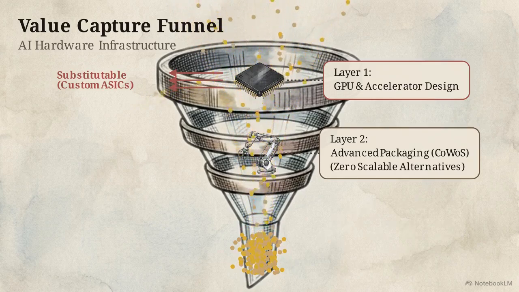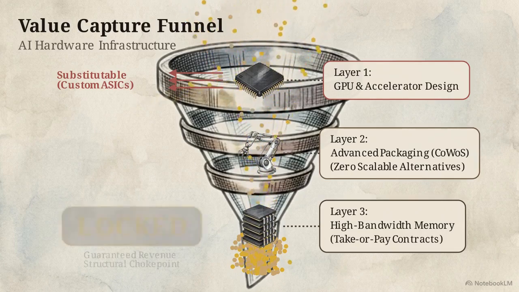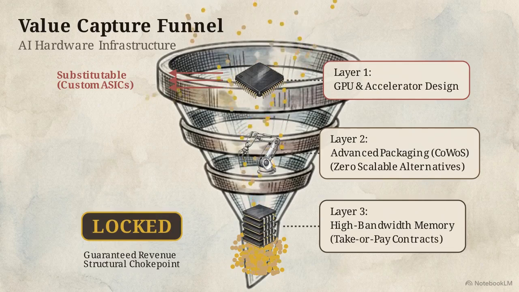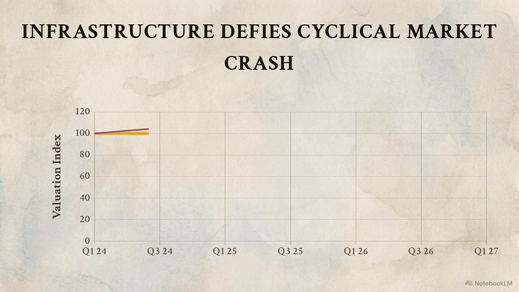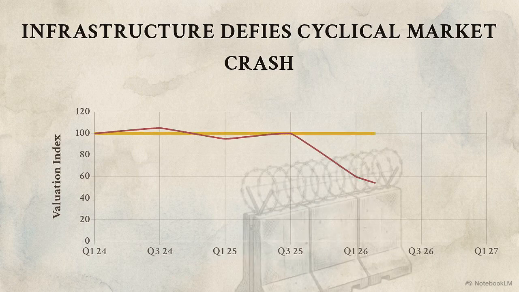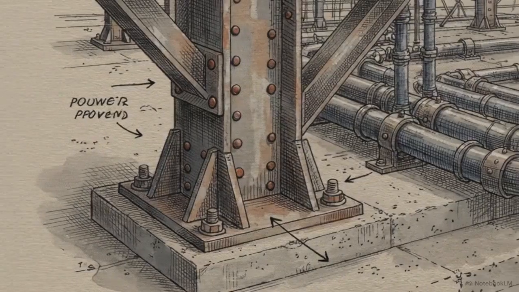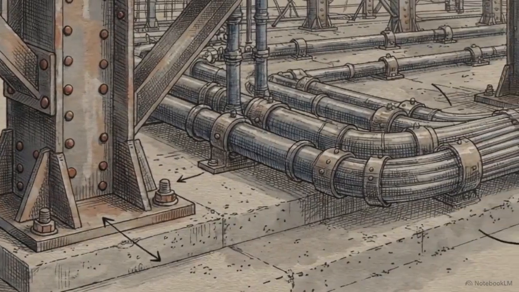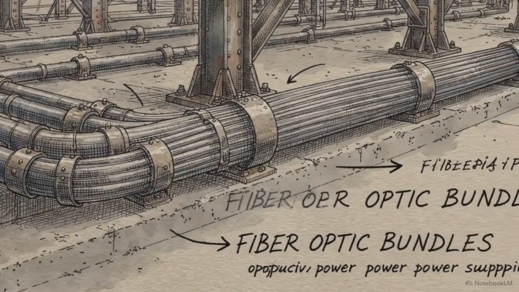Capital flow constricts deeply at TSMC's CoWoS advanced packaging platform. There are 0 scalable alternatives. The flow then moves through another strict choke point, high bandwidth memory, controlled by a 3-3 oligopoly using locked take-or-pay contracts. The market frequently misprices these underlying nodes. Equities tied to advanced packaging and memory are assigned cyclical hardware valuations, discounting the structural pricing power they hold over the entire industry. The economic surplus generated by the current supercycle bypasses consumer-facing software brands and anchors directly into these highly constrained physical infrastructure layers.